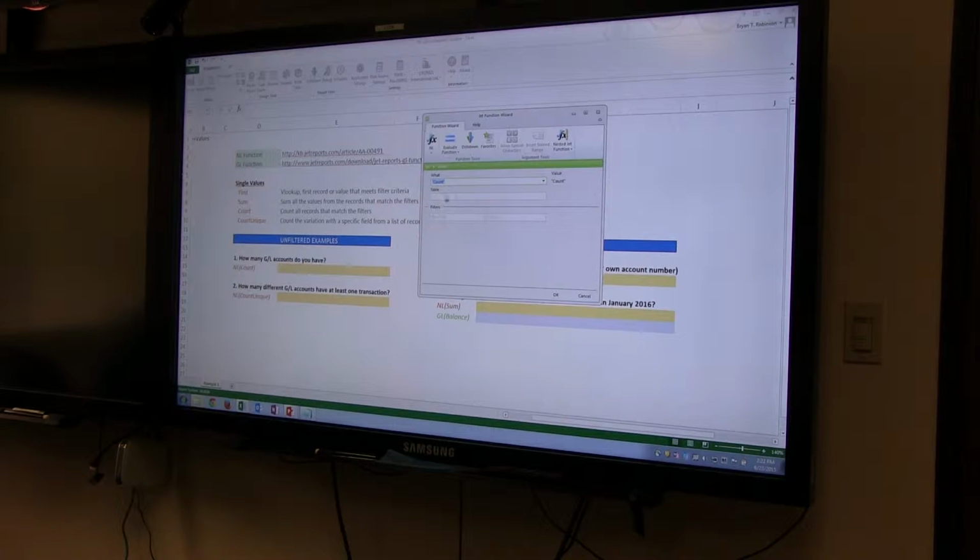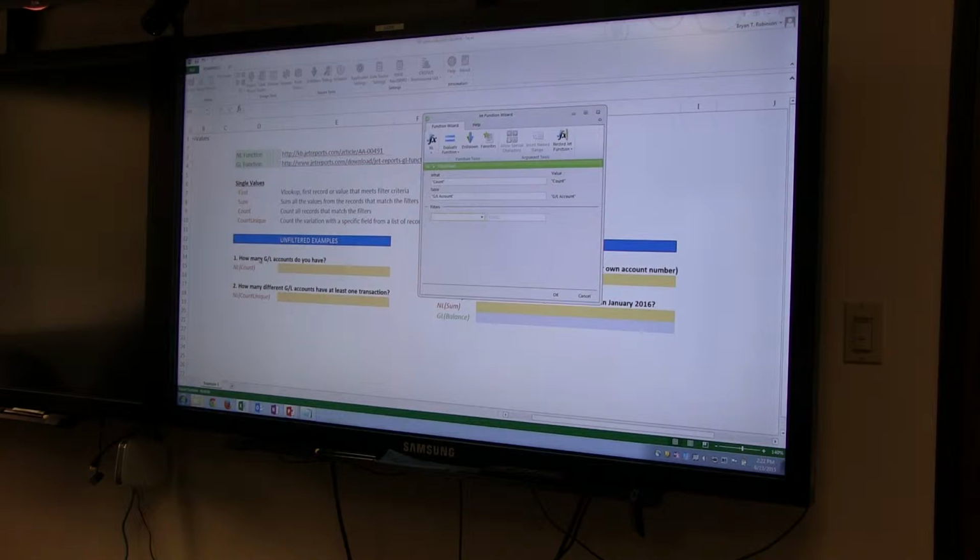When I choose count, we can see all of a sudden, the only thing I get to choose is my table. It's no longer asking me for a field, because it doesn't care about fields. It wants to count the whole record. It either counts the record or it doesn't count the record. So in this instance, what table do I want to count records from? My GL account table. Now I can add filters here if I wanted to.